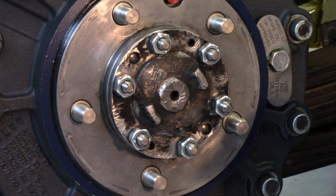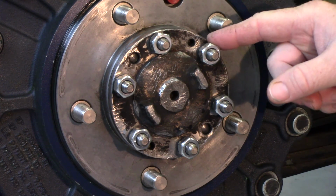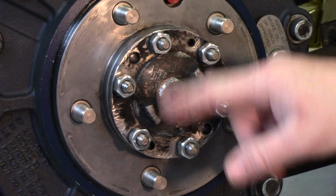Alright, so please go ahead and put your gasket and your half shaft, your cone washers, and nuts back on, and then you're done with this section.